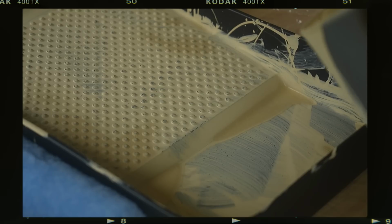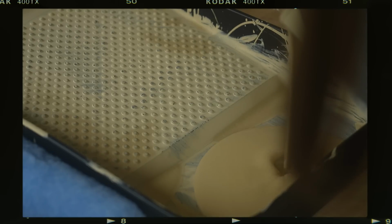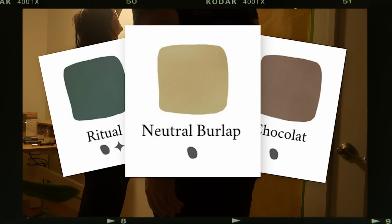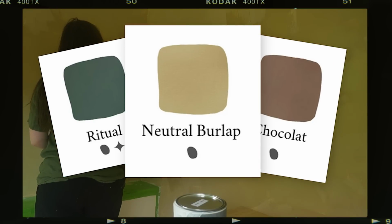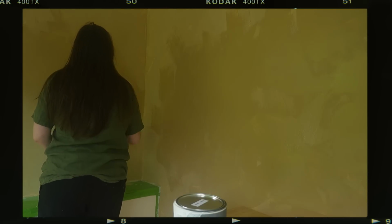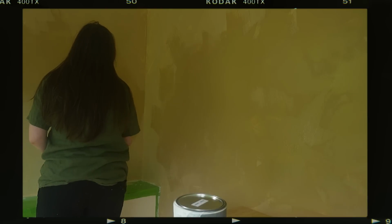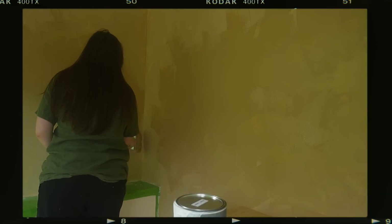And the first step to doing that was painting the walls. I was thinking about painting the walls a variety of colors, like this dark green, this brown, and I ended up going with this color called Neutral Burlap from Color Atelier, which is a kind of lime wash specialty paint company based right here in San Francisco. I was kind of nervous about this color, but if you'll notice behind me, I think it looks really great.